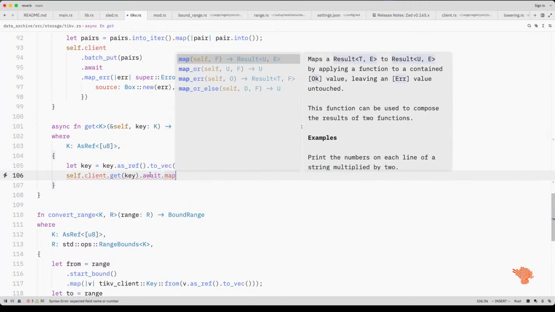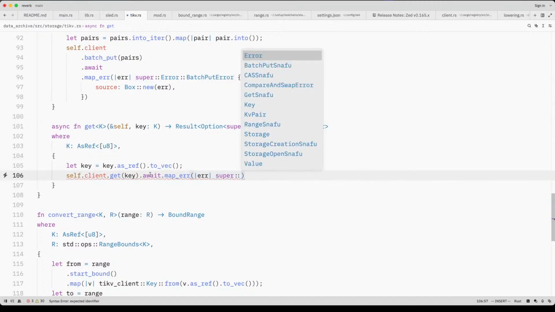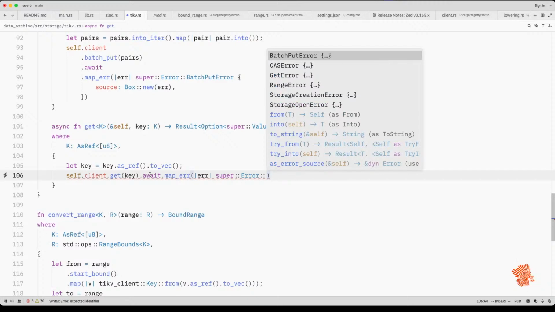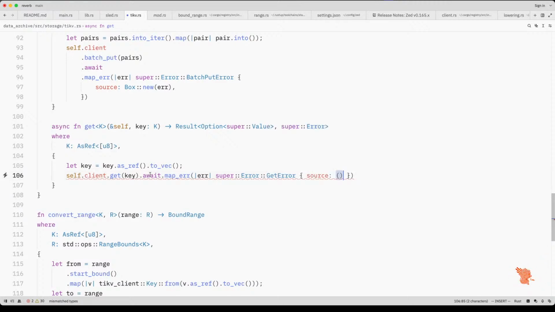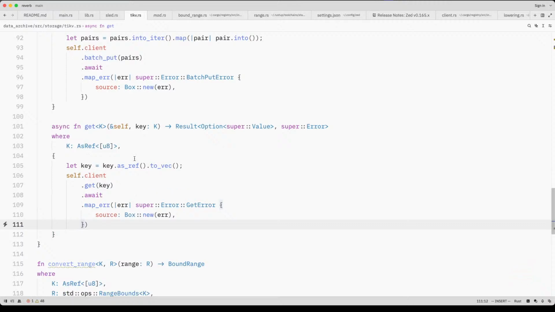We need to await and map the error. Super error. Get error. Source is error box. And that's it.